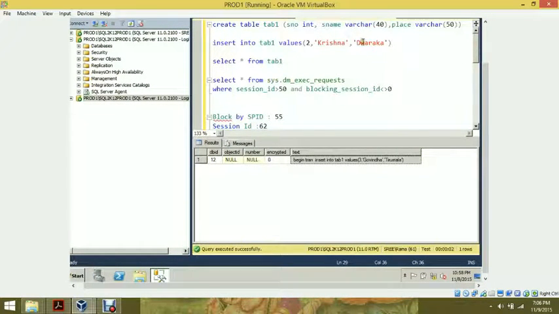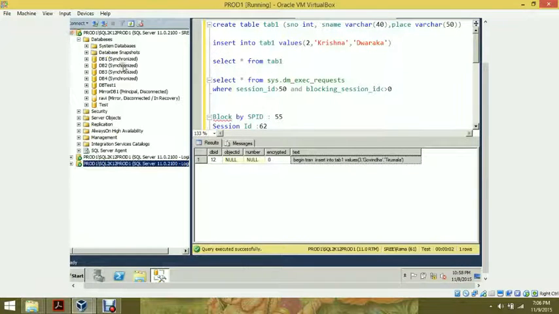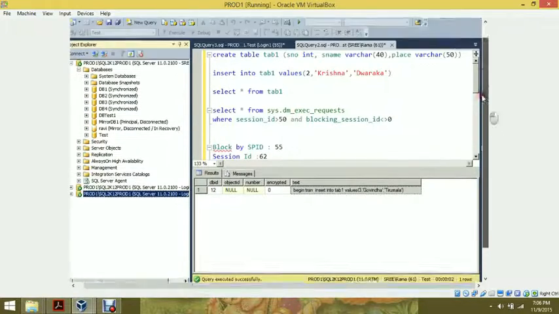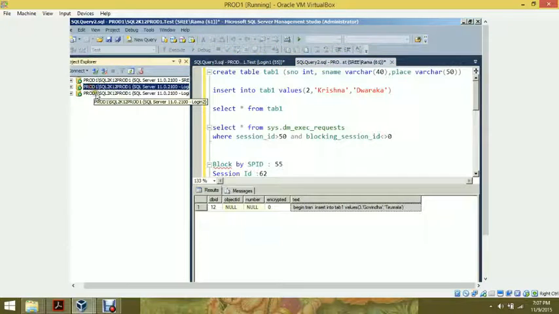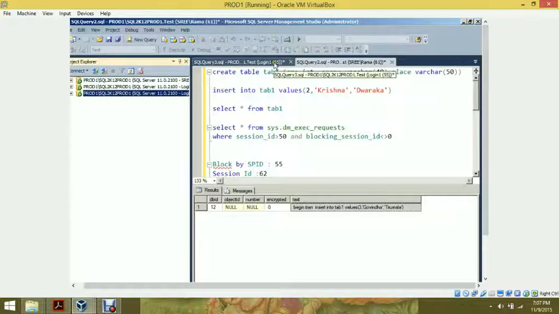First we created one test database, and we created one table, tab one. We inserted two records, and after that we created two logins, login one and login two, and we logged in by using these login one and login two accounts.